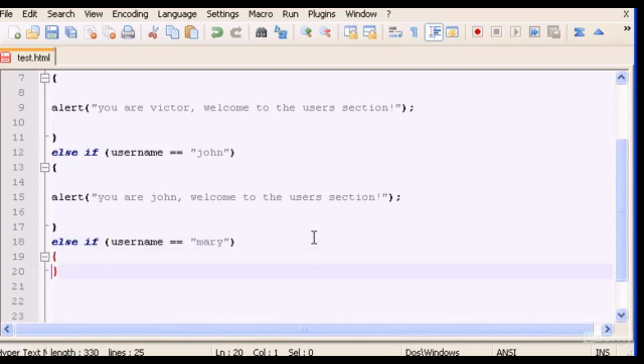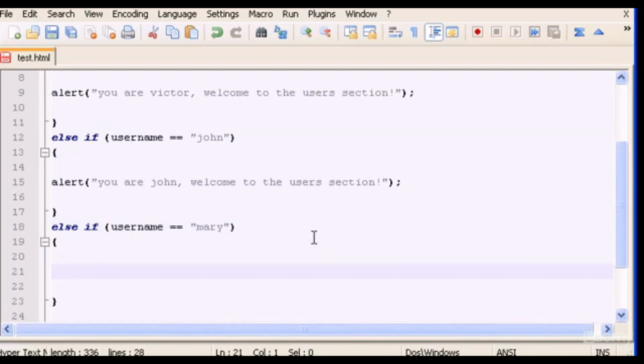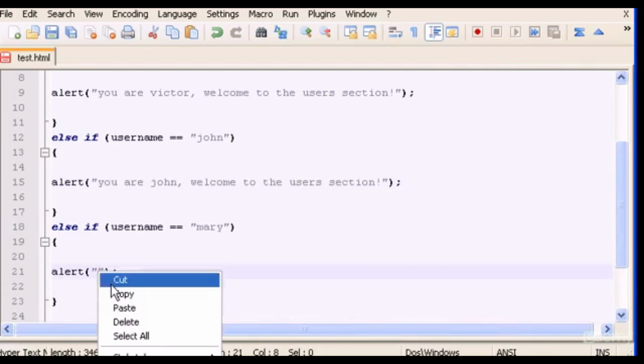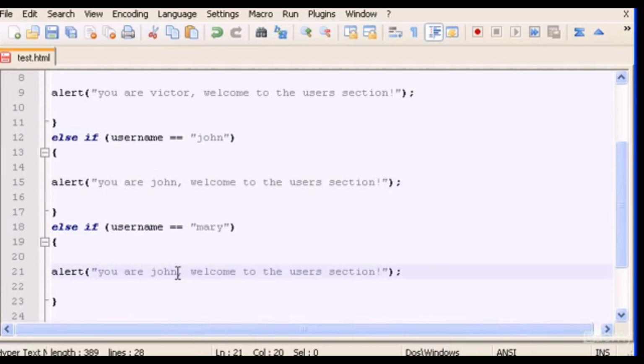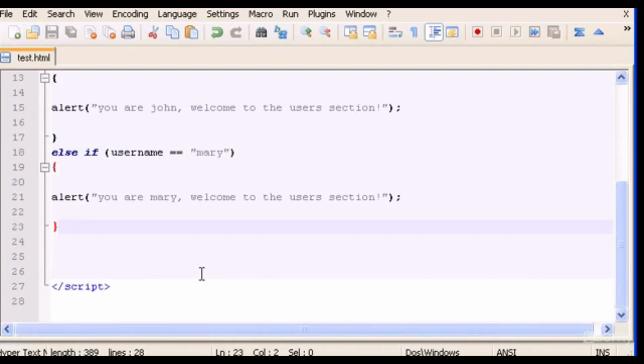And some curly braces, and the code we want to run is an alert box saying the same as here. The only difference is we're going to change the name, instead of John it is Mary. Let's save this, and after this, let's end it with else. You guys remember what else was?